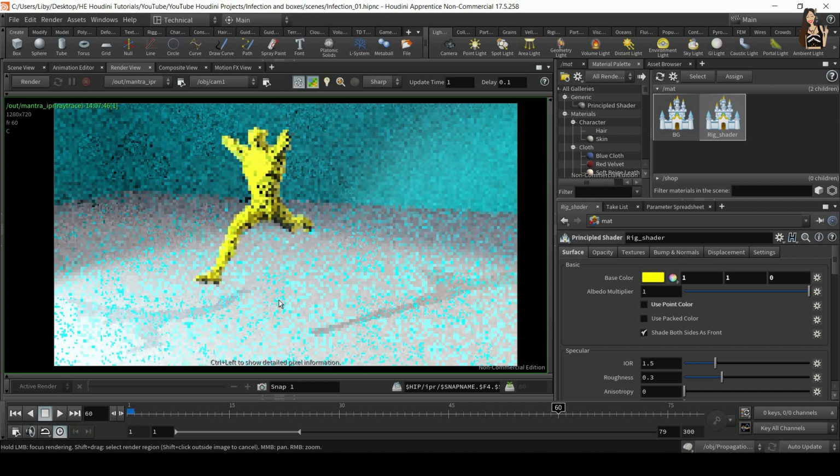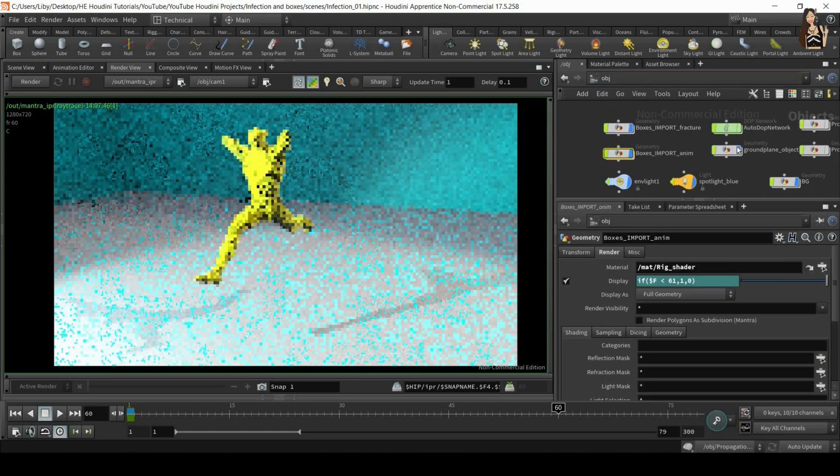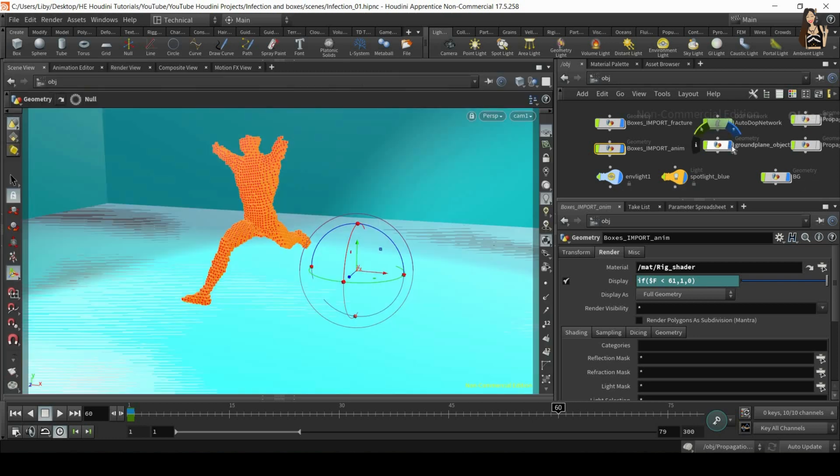Okay, so you can see one more thing here, and that's the floor. It's a different color. And we also have these pixels, which are the same color as the floors, the walls. And this is because in object level, we have the background and also the ground plane. So we're using the ground plane for the simulation and the background for rendering. So let's hide the ground plane. Let's go back to the scene view, okay? So that's with displayed ground plane, this is with hidden ground plane.